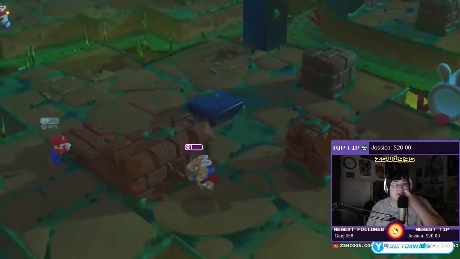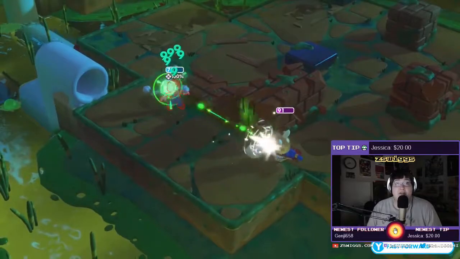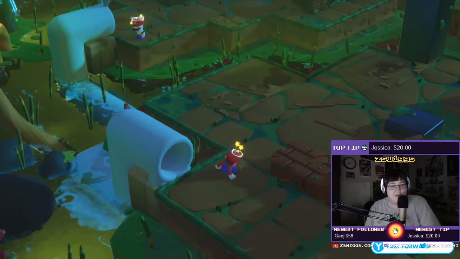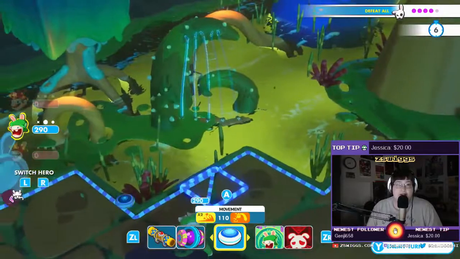Okay, he's got 91 health. One shot from Mario should kill him here. Mario's gotta survive. There's a chance he might not have survived that. Yep, okay, so it's up to Luigi. It's a good thing I moved him closer, because now Luigi should take care of this dude.